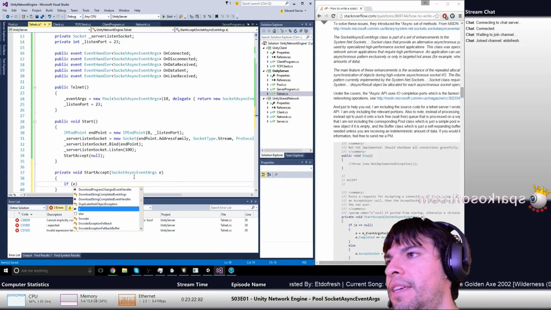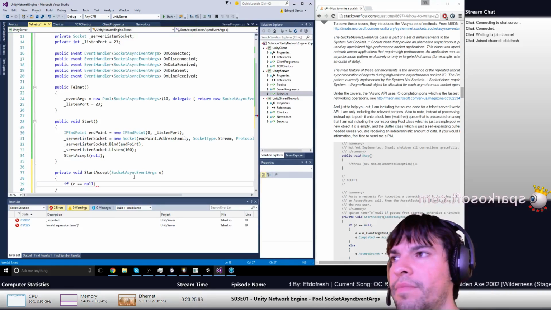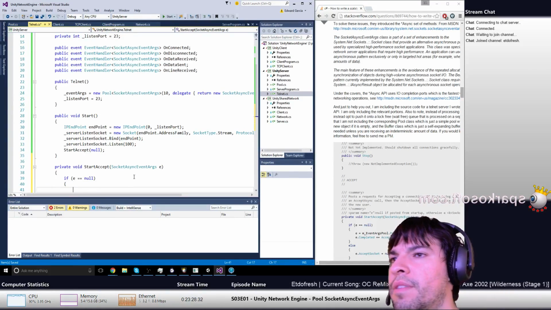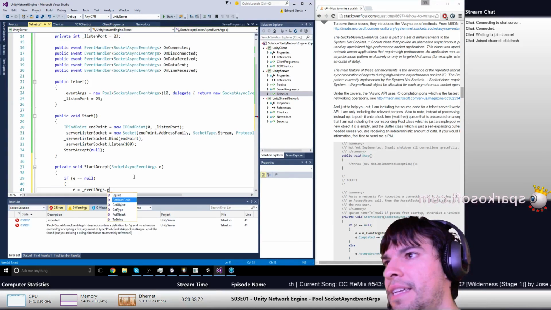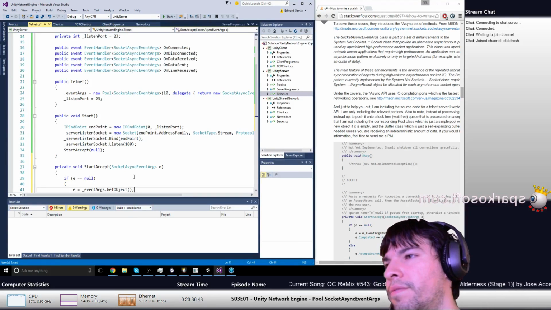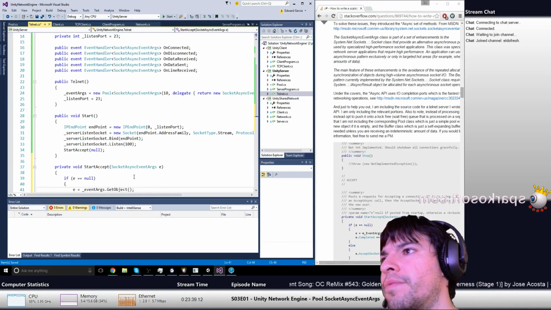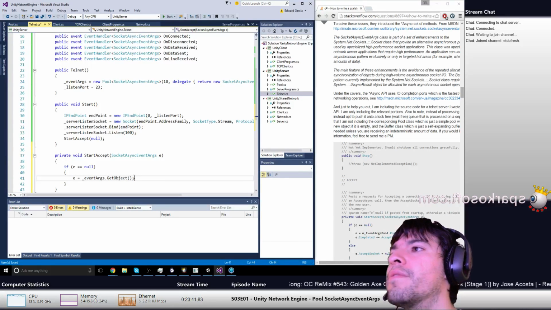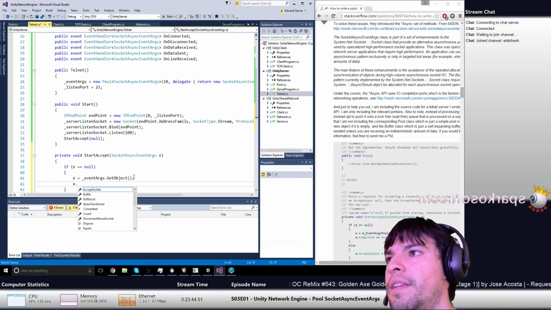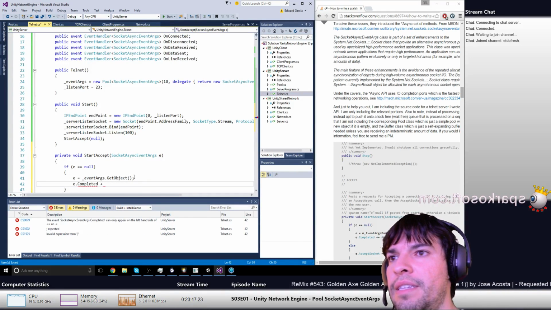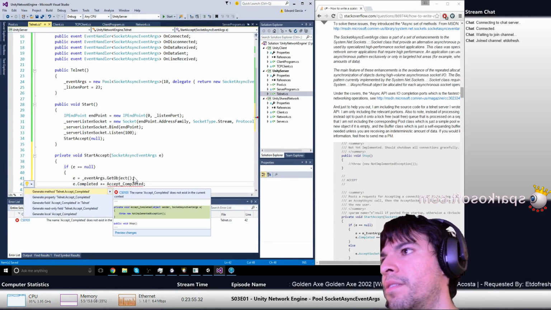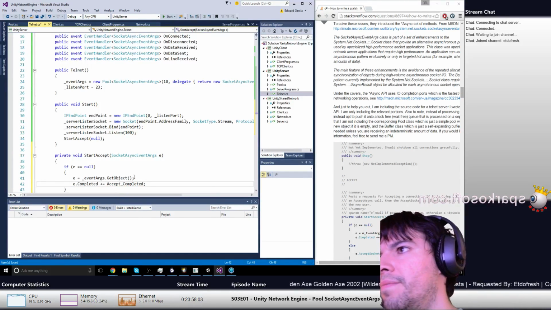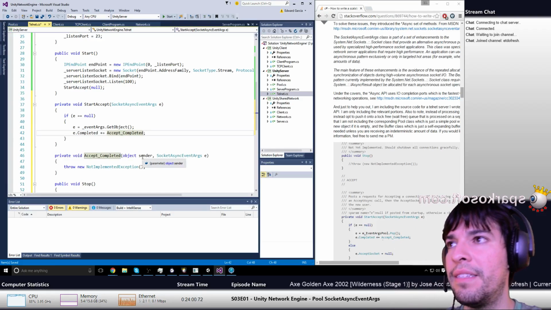Alright, so if E equals null, which it does, we're going to say E equals eventargs.get object. And then e.completed plus equals accept completed. Alright, no problem yet.